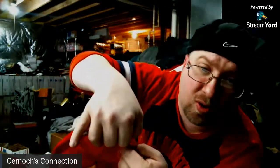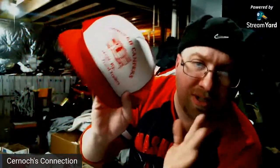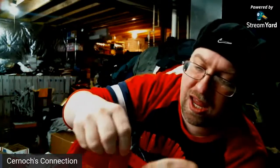You may have to go really slow, maybe even get a fork or a little screwdriver to push that in as you release it, especially for some of the old ones. So for the old hats, say I wanted this hat. I'm going to sell this hat because it's in pretty good condition, but say it wasn't. You can take a razor and cut right here, and the whole snapback will come out. Then, say you have a bunch of hats like me, eBay sells these replacements. On your replacement, you don't have to necessarily sew it. I've seen people hot glue it, and definitely people super glue it as well.